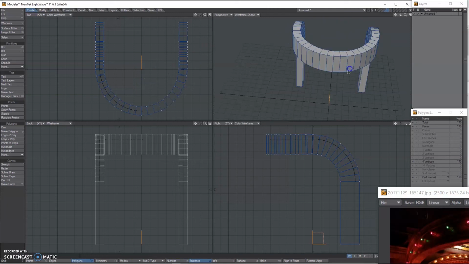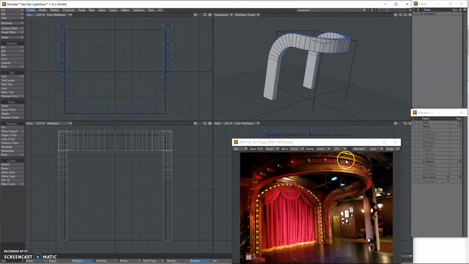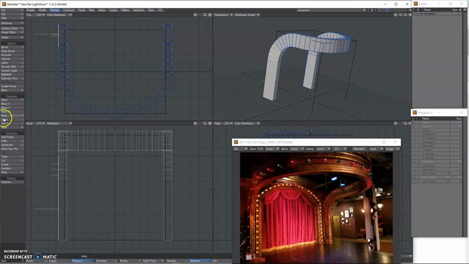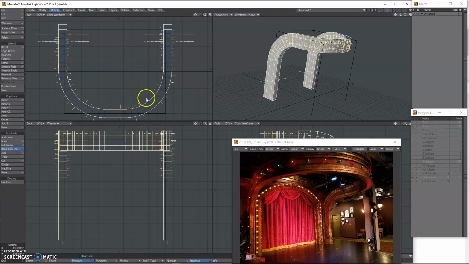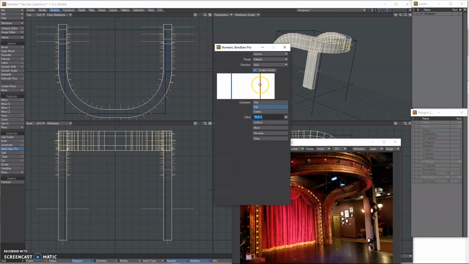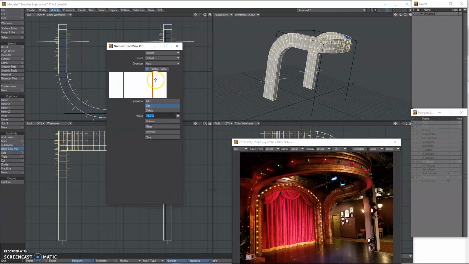And there we go. And so then the other thing we've got to do is we probably want to build a little bit of this geometry. This has a lot of cuts in it. This has 1, 2, 3, 4, 5, and then another 4 cuts, maybe 3 cuts. I really don't want that many for this type of model, because I'm not going for 100% complete accuracy. So let me just grab that, and I'll go to our Bandsaw Pro tool, hit N, and I've already got it set up to kind of the way I wanted it to be. This is going to be 75. This is going to be, if we go to here, this is 25. So that's good.